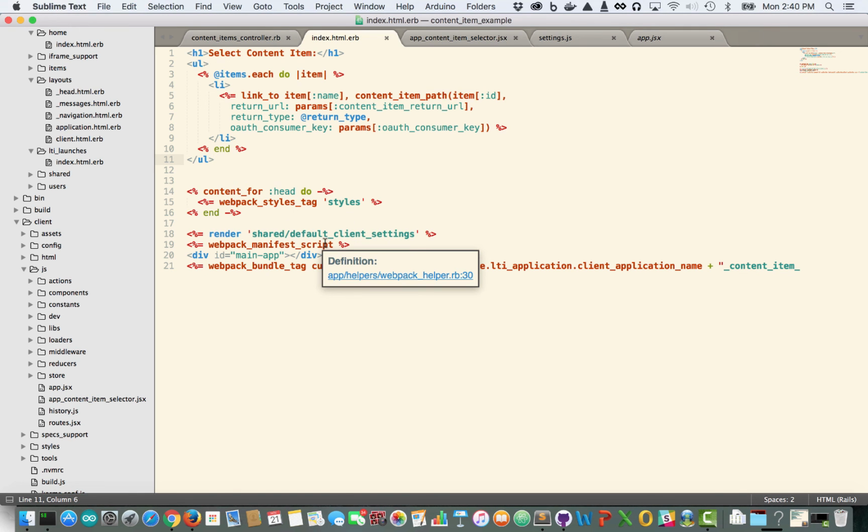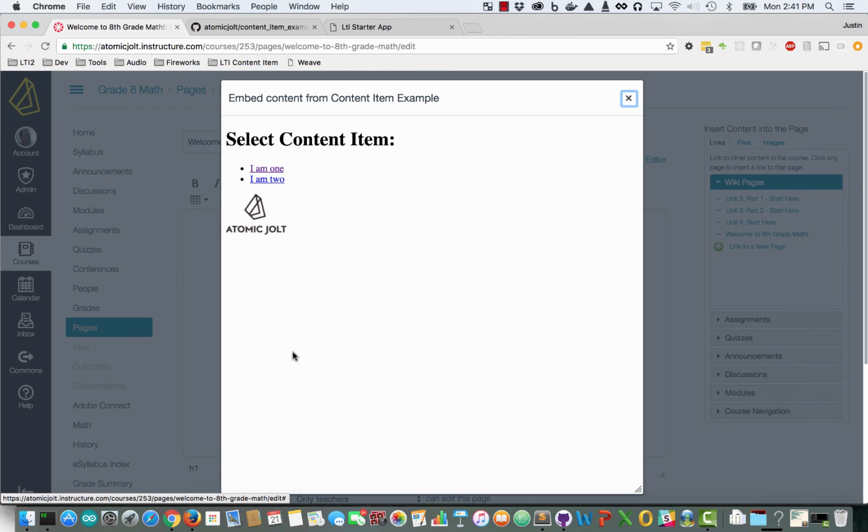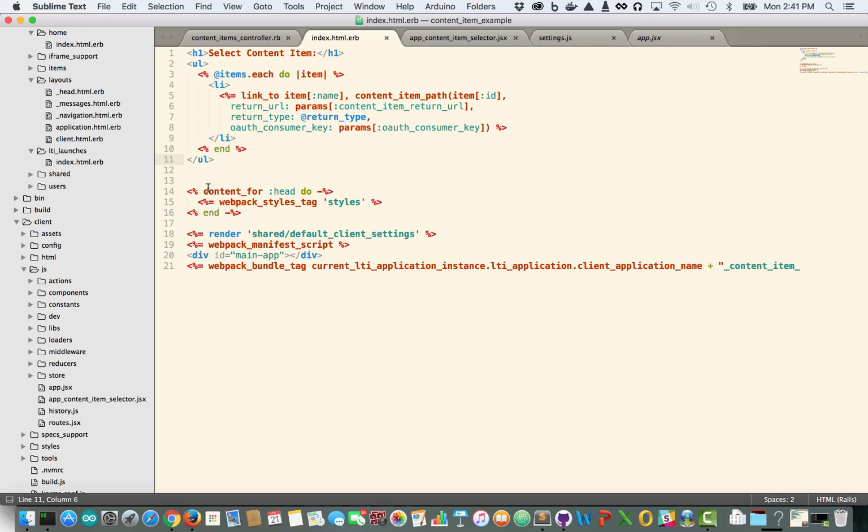So now you would do this if you want to have a really sophisticated tool for picking which items the users can choose from. So maybe this React application makes a whole bunch of calls and provides the user with a really nice interface right here that helps them to search and filter down to the exact item that they want. So that would be a good reason to have the React application in place. I'll go ahead and leave this code here so that we have both examples. Just really quickly, I'll finish walking through this example, and then maybe we can talk about how we would take the ideas behind this code and bring them into the React application.